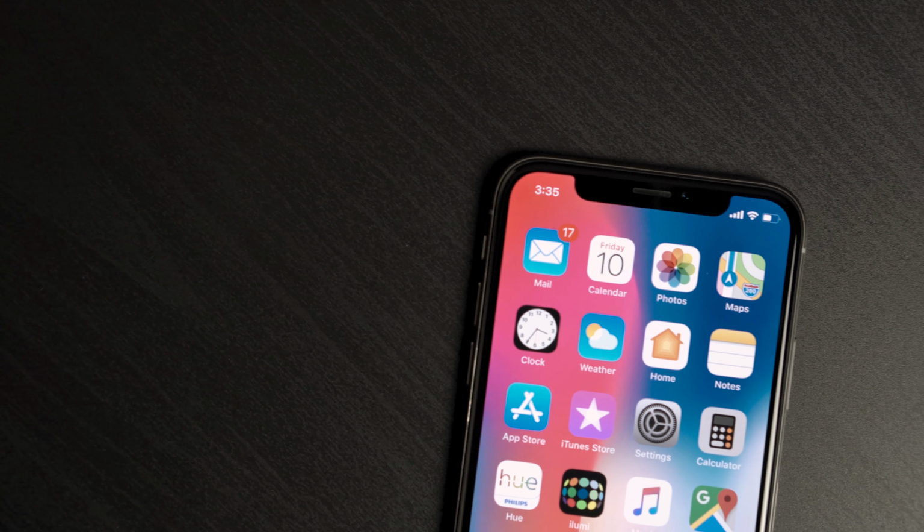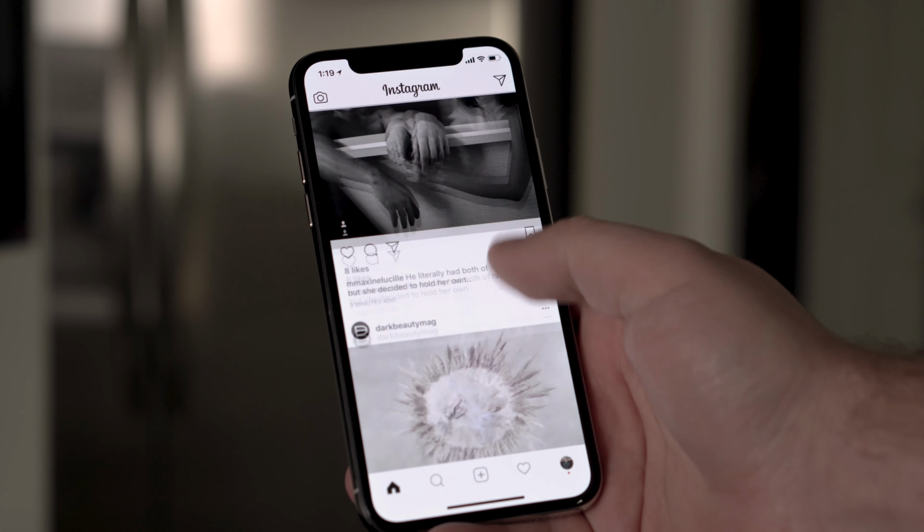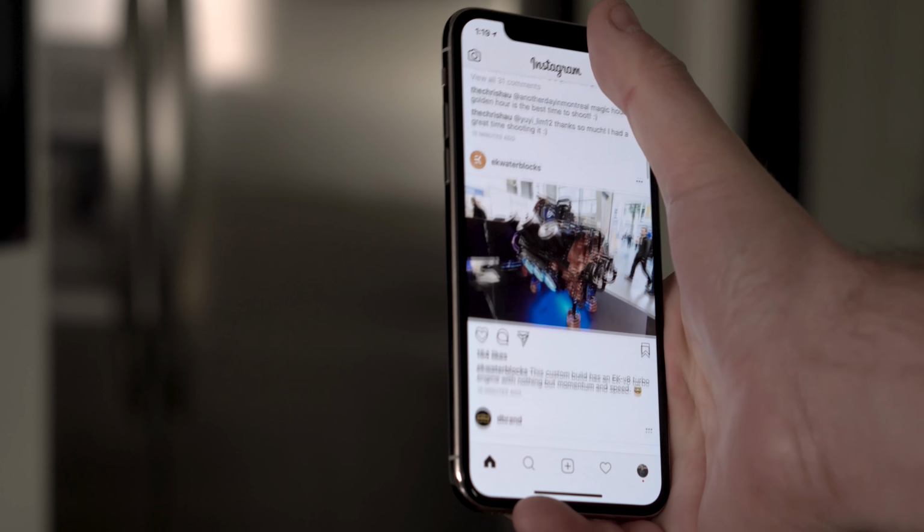I talked about the notch and how it was massive. It is still pretty big, but I don't feel like it's that massive anymore. It actually seems to just fit the phone, and I've gotten used to it and how it looks. One other cool thing is that the notch is actually touch sensitive, which I didn't know. You can tap it to scroll back up to the top of any page.